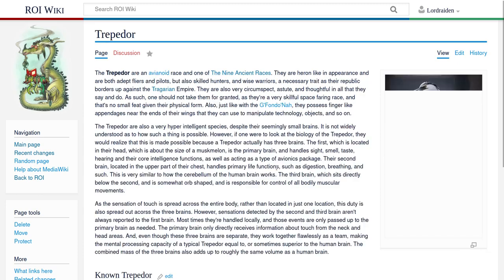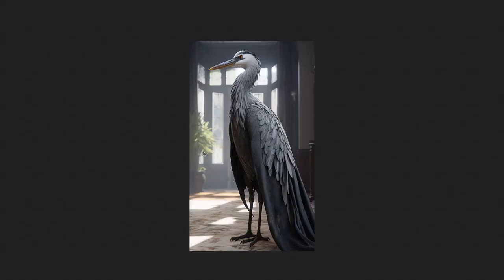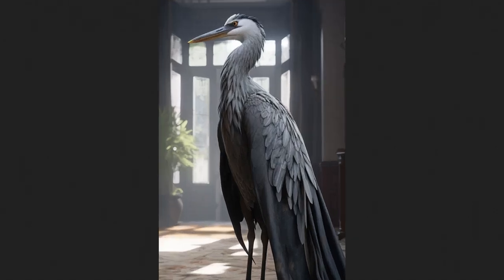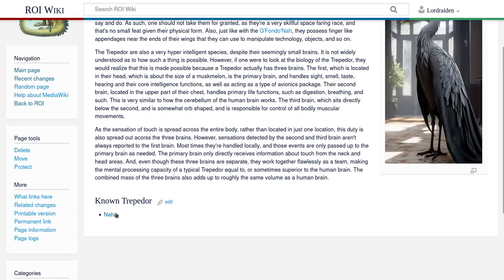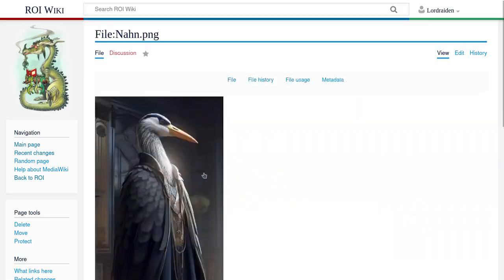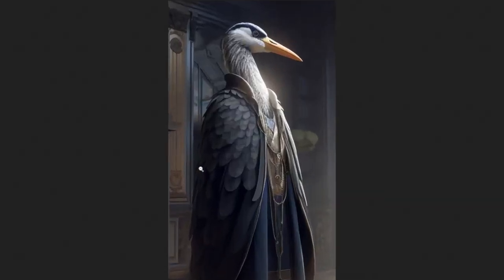You could have the Trepidor, like here's a generic Trepidor. You've got the cloak that looks like a wing. The wings are actually underneath this. They're very heron-like. But then you've got other characters like Nan, for example. Nan has very diplomat-like clothing. He's got more the senatorial robes, and his cloak is still so wing-like, but it's a little bit different than a normal Trepidor. He's got the jewelry and other stuff like this. He's got a slightly different head, the more intelligent eyes, things like that.